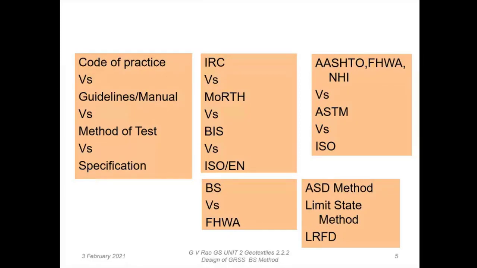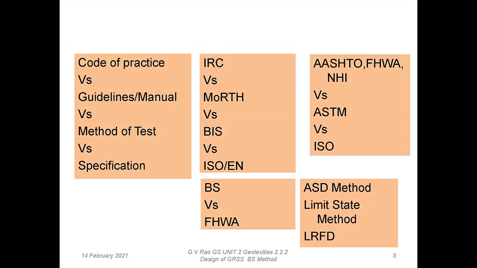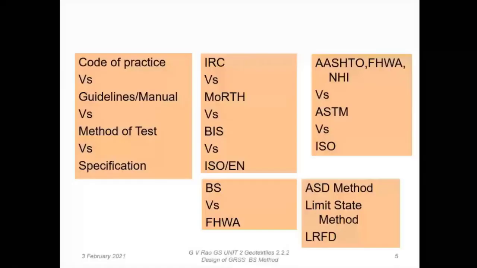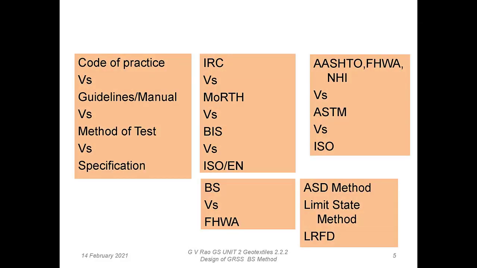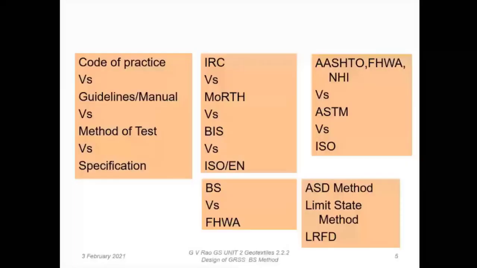In the same way, when we have a contract in India, it is guided by the book of specifications for roads and bridges, in this case by the Ministry of Road Transport and Highways. So that is the specification book. That means all road contracts in the country are governed by the specifications book. It's a huge book actually, almost 1,000 pages, from the ministry.